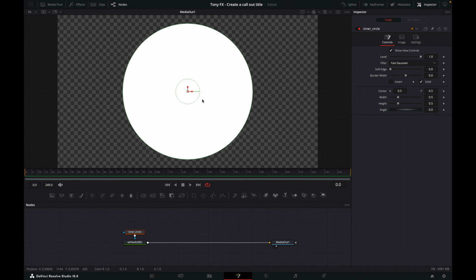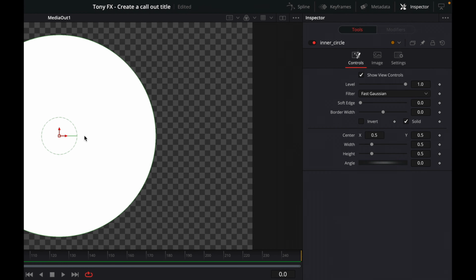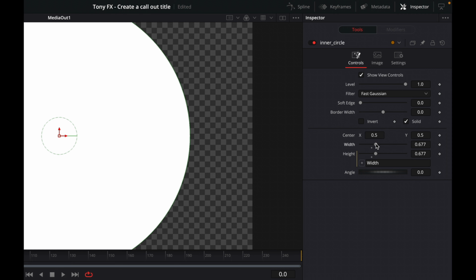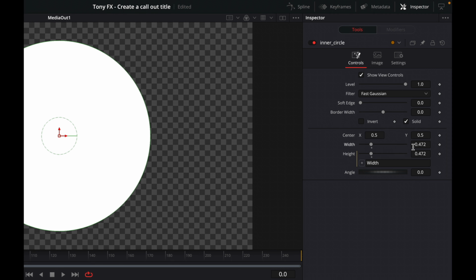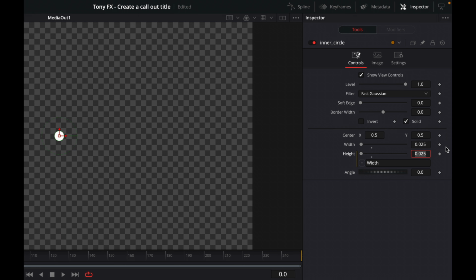And then I'll change here the sizing, and we want it to go uniformly. So we don't want to do this. In order to do that, we can right click here on height and go to expression, and then take this pick whip here and just drop it on width. What that'll do is say that height equals width, so that when we change, it all moves together. So I'm going to change this to 0.025. That gives us our dot. And let's move it up here to the top of our screen, somewhere like this.